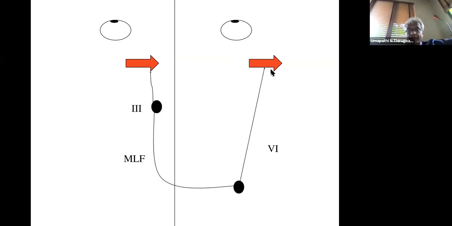So this arrow, lateral rectus muscle, connect to the 6th nerve, all the way to the 6th nucleus in the pons. This one is connect to the 3rd nerve, all the way to the 3rd nucleus in the midbrain. And then, of course, you have the elevator that connects the 2 of them. Now, even if you have absolutely no knowledge, in fact, if you have a non-medical person in your household, you can show this picture, ask them to do like a puzzle. Where can you put a cross? You know, like pinning the tail on the donkey kind of game. Where can you put a cross in this diagram to allow both these arrows to become red? Where can you put a cross?